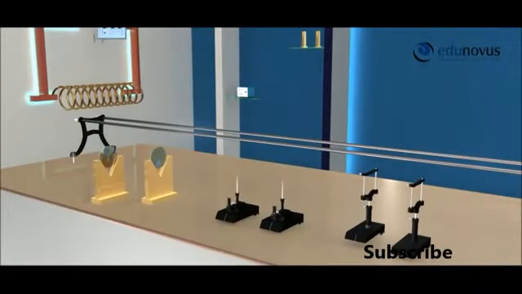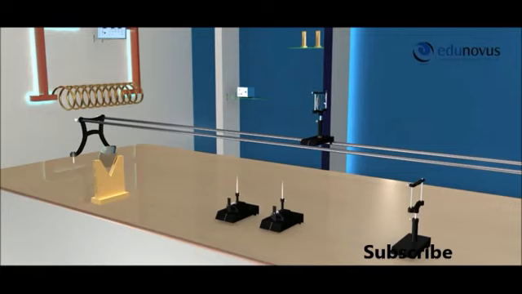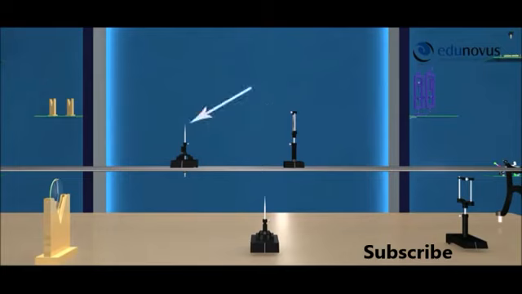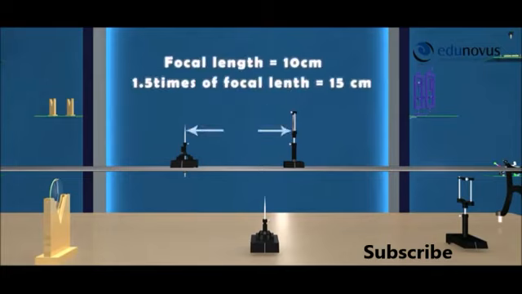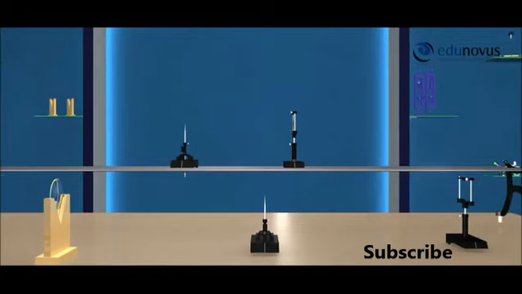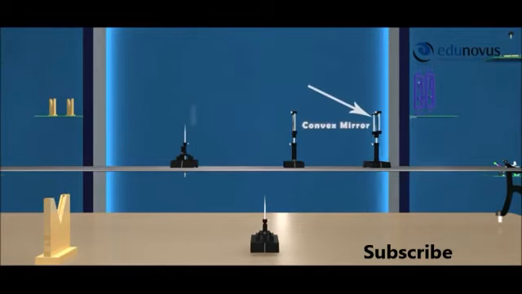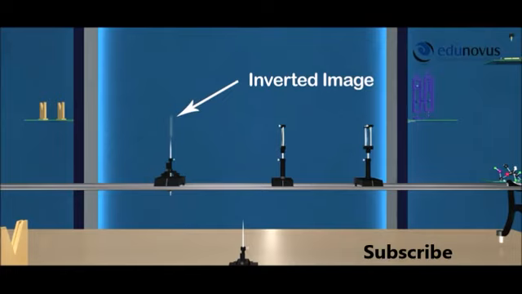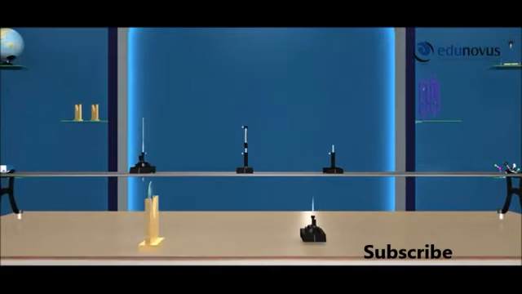Consider a convex lens and mount it on the optical bench. Now, place the object needle at a distance of 1.5 times the rough focal length of the given convex lens. Now, mount the convex mirror on the right side of the lens. By adjusting the positions of the uprights, you will observe an inverted image of the object needle. Now, if we remove the convex mirror, the light rays from the object needle will meet at the center of curvature of the convex mirror.